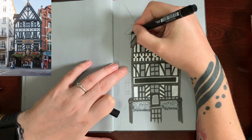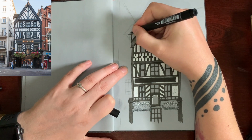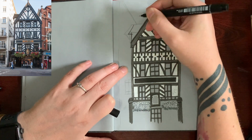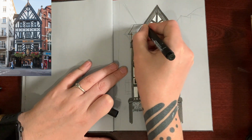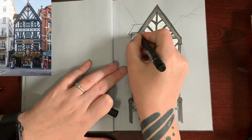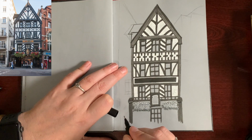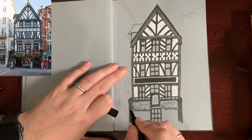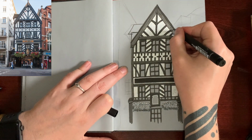I slightly messed it up, but that's fine. I think I drew it too big in the pencil. As you can see, I do occasionally take some liberties with these kind of drawings, and that's absolutely fine to do. It's your drawing, you can do what you want with it.